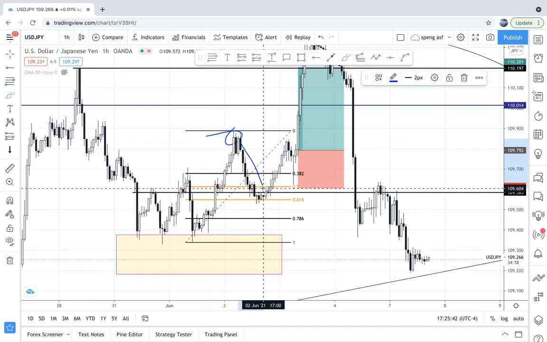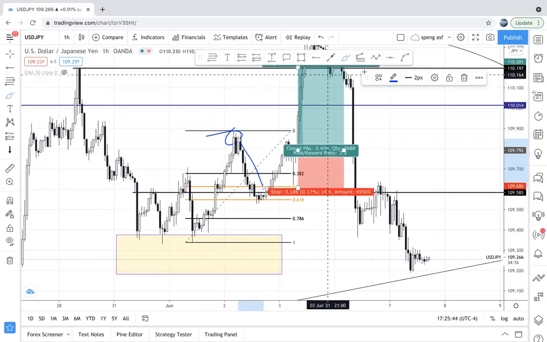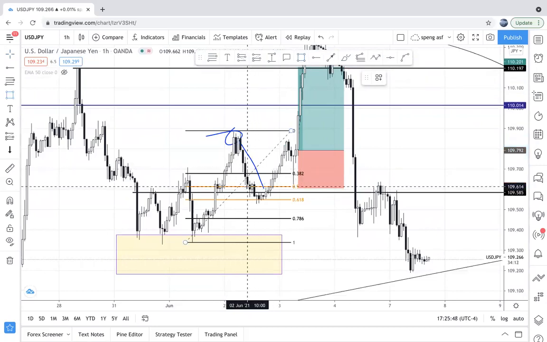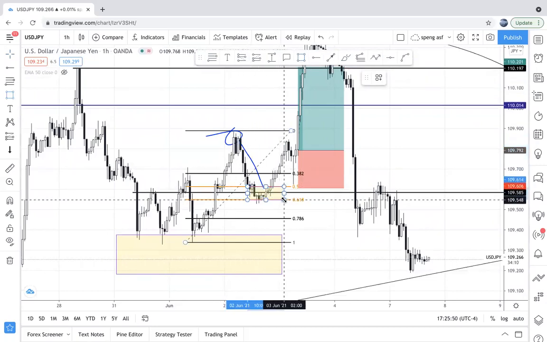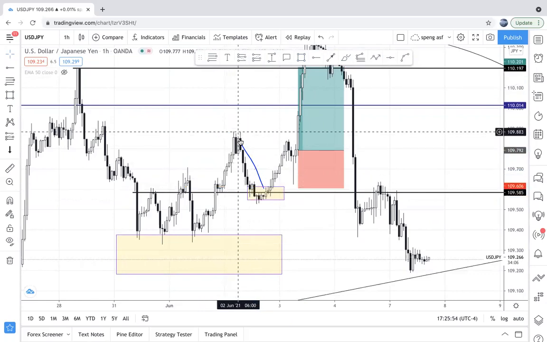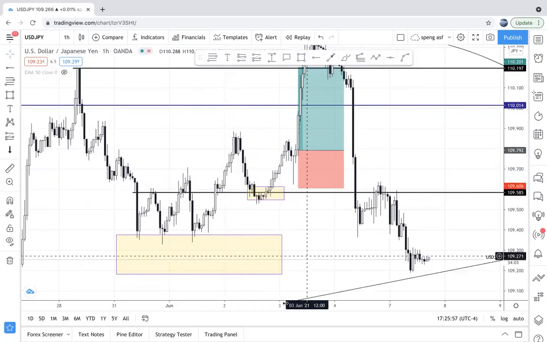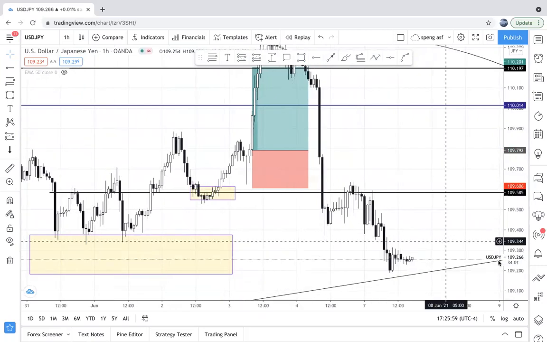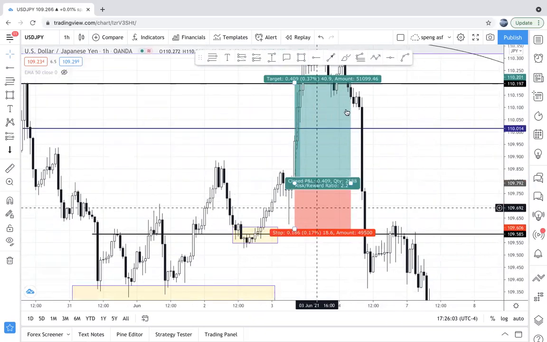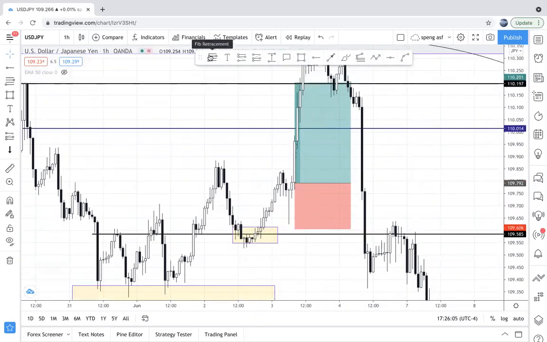Again, this isn't in the session that I trade, but it's still an additional confluence that I consider before taking my trade. So that's a beautiful Fibonacci setup right there. Now it's in my session, which is the New York session, so I'm looking for my trade. I'm waiting for a push, then a pullback.